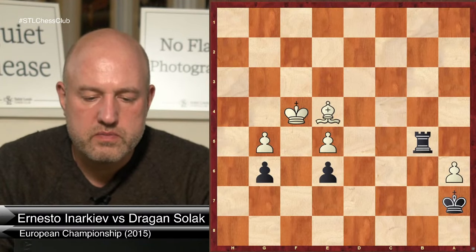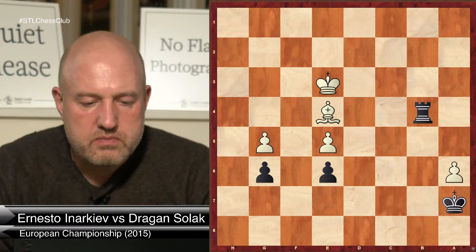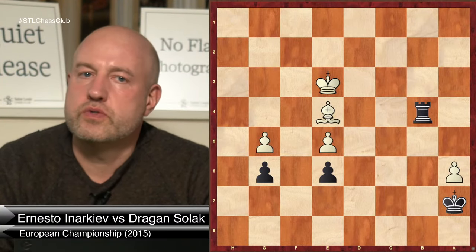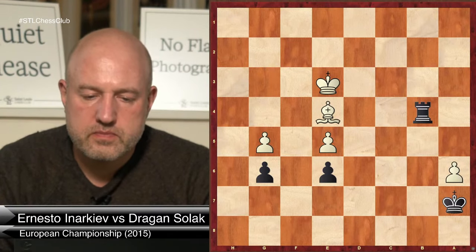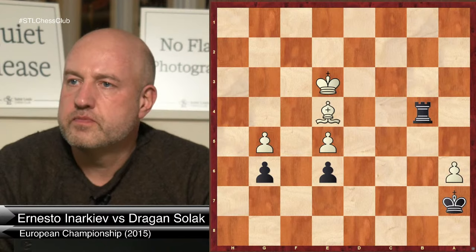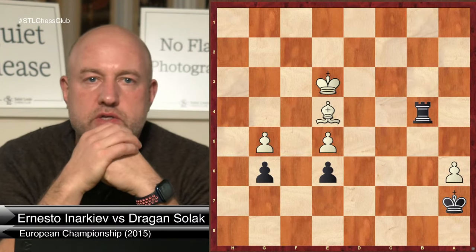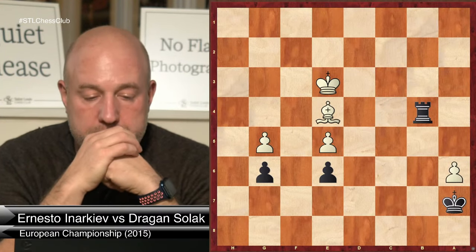Bishop e4. Okay, rook b4, king e3. All right. Black to move, what would you do here? If that's your game, yeah, go ahead. Okay.